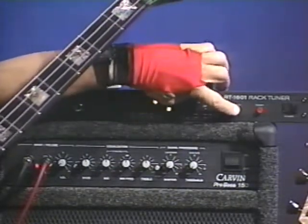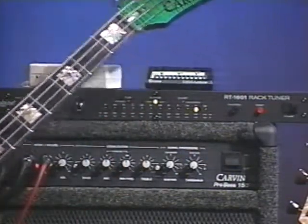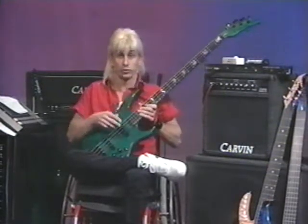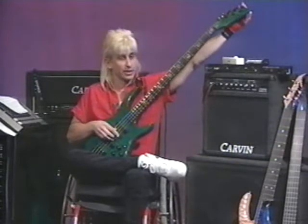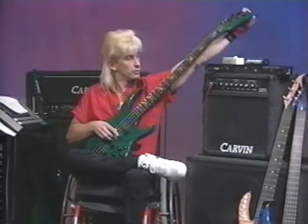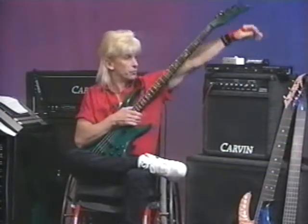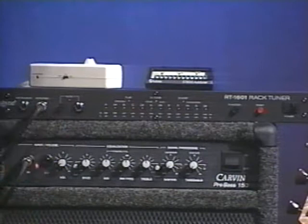And that's the good thing about this tuner also, is that it has all the notes in our tonal system. Here's the way I recommend you do this. You hear the tone. Now if you have a piano also, you can do that, because pianos are normally tuned to pitch. And get as close as you can first by ear. Once again, this is good for ear development. At that point, you can plug back into the tuner.